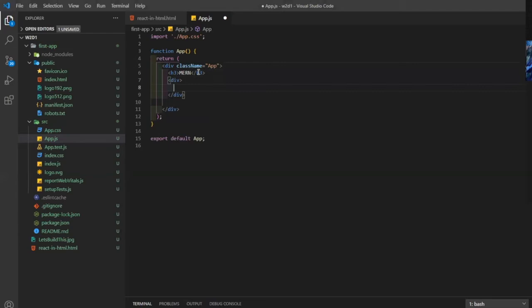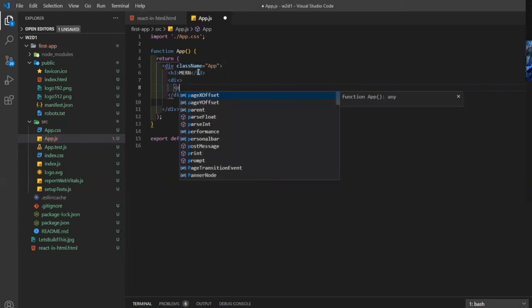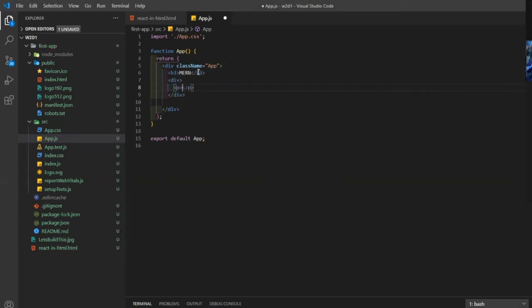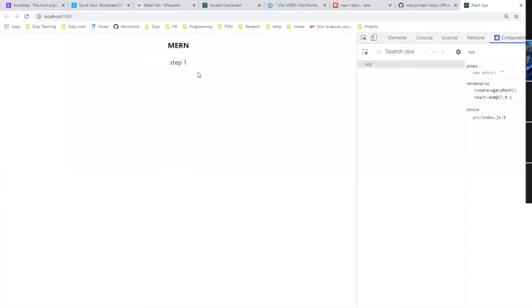And inside of that div, we'll just create a p tag. And we'll just call this one step 1. All right. Pretty simple. Here, we've replaced it. We've got our MERN, our step 1.